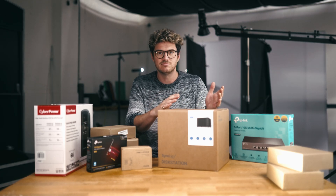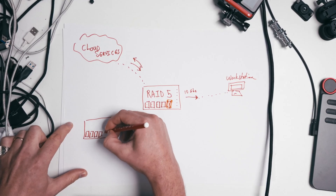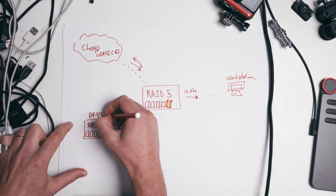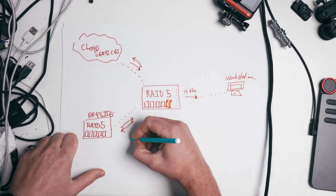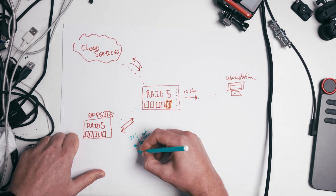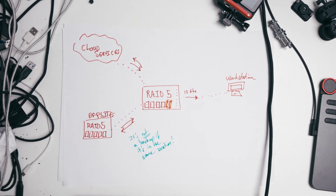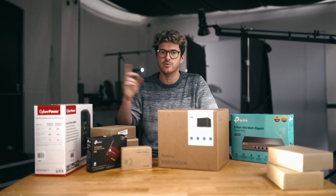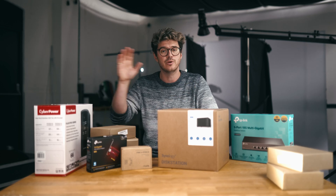It's also got really straightforward off-site backup integration, which is definitely something I'll be looking into down the line so I can have a backup of this entire system at home. That way, should anything happen to the studio — like a burglary or fire — or if I need instant access to full res rushes and I'm at home without having to plan ahead and copy stuff to a hard drive, I can just access it directly and it will be in constant sync. Any updates there will update here, any updates here will update there.